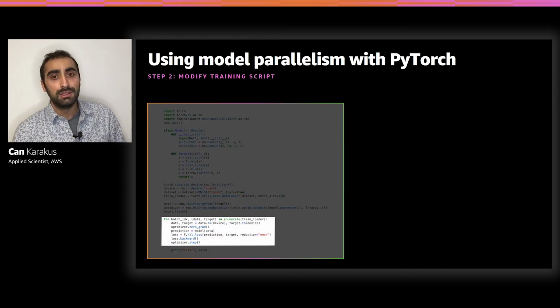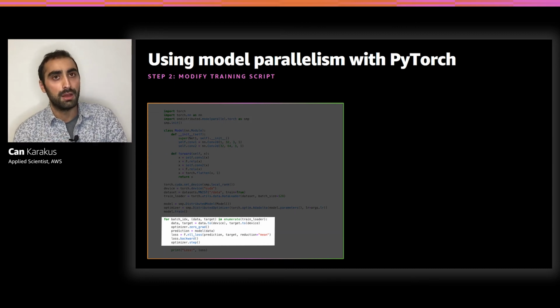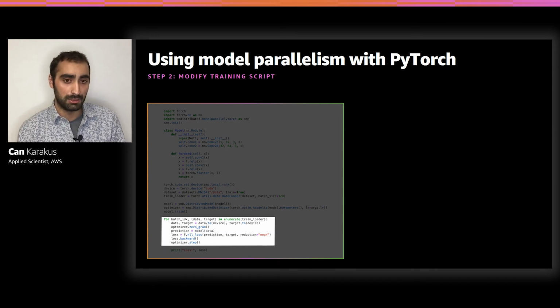And next, once again, we'll look into the training loop, and we notice that the steps there are going in parallel with TensorFlow. First, we have the forward pass, the model call, followed by the loss computation, followed by the backward call, followed by the optimizer state. So now what I'm going to do is extract those three middle lines, which are the forward pass, loss computation, and the backward pass.